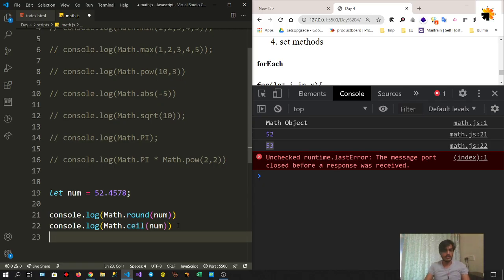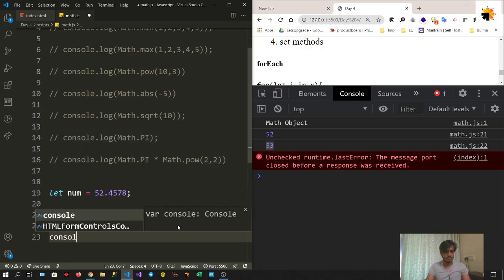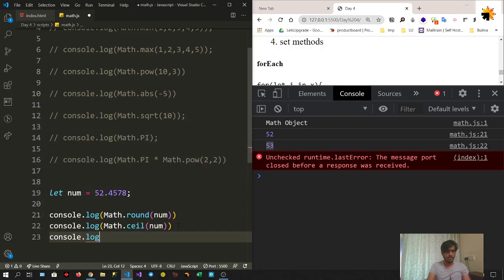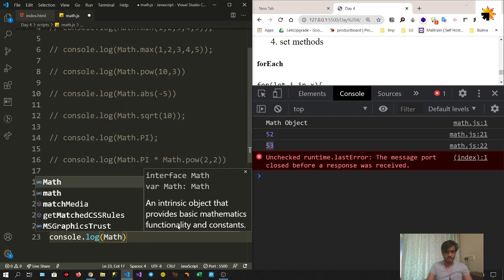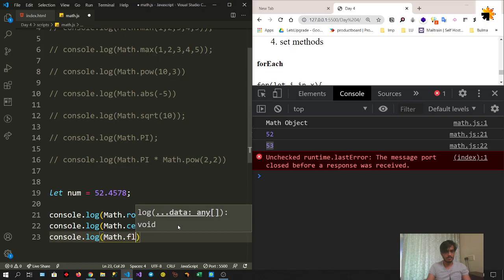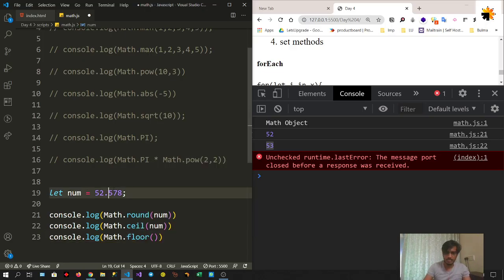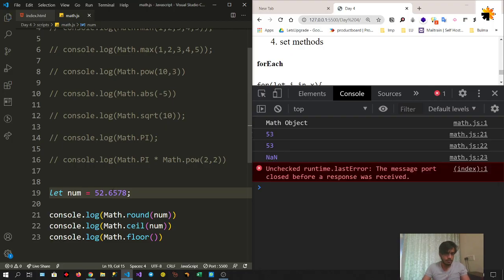So yeah, ceil, and similarly we have console.log Math.floor. And now what if this value was 52.6, but I want to force it to round off to 52?